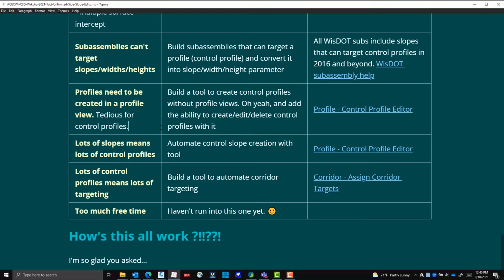Now, targeting is really awesome for Civil 3D. It's not really easy and awesome for the end user because there's a lot of clicks. There's a ton of clicks. So when we saw all of these control profiles we edited, we said, maybe we can standardize and automate that. That's exactly what we did. So we have input CSV files that give you a combination of a subassembly name and parameter, and give it a wildcard: go get that control profile to set this target to. So we've automated all those clicks.